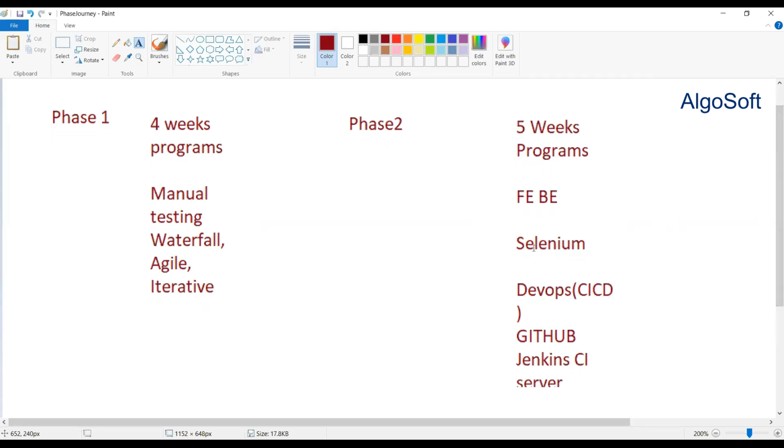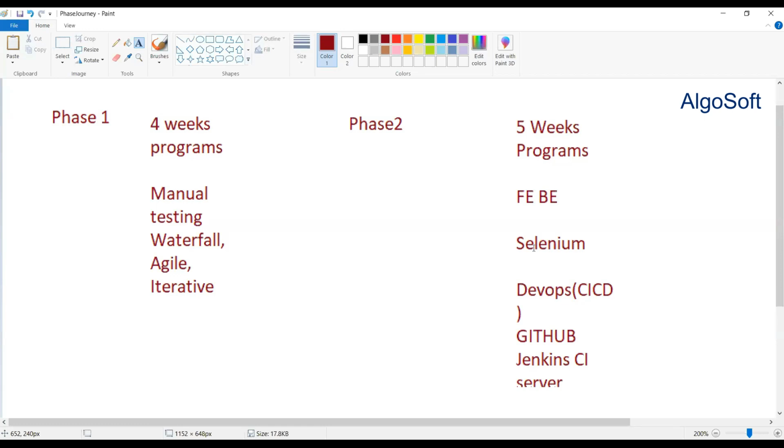Selenium is an automation tool, and that is integrated with different kinds of programming languages. But for this session, we will focus on the Java programming language, because we will see the Selenium with Java automation tool. So we will learn Java as well, the core of Java. When I say the core of Java, it means the OOPS concepts, object-oriented programming. I will tell you the importance of OOPS and how it is different from other programming languages.